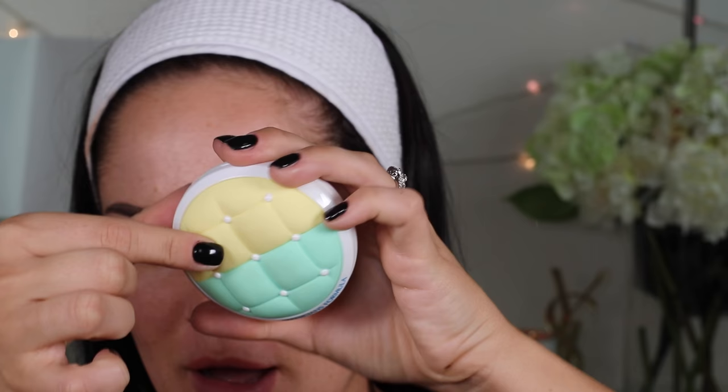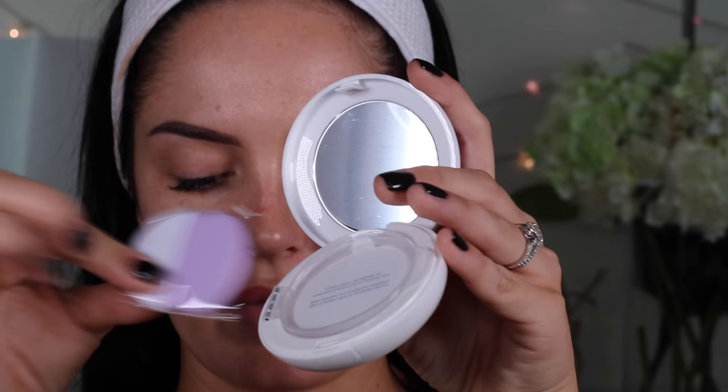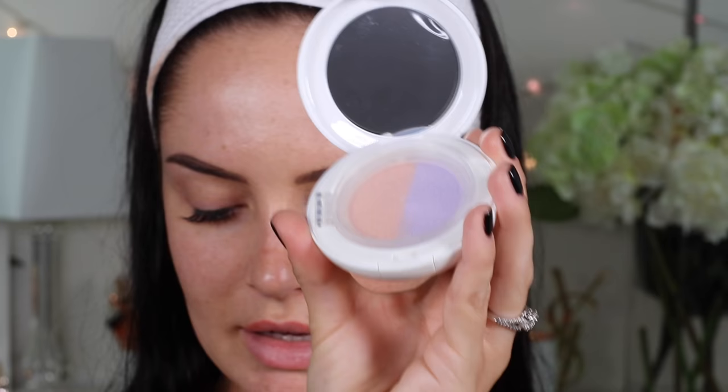The packaging is pretty extra. It's in this cushioned matte plastic container. It is cool that the packaging really clearly indicates what shades are inside. I love cushioned products. The applicator looks like a brushy sponge — that's what it looks like up close. Then you've got the clear lid, and you can place the applicator there.